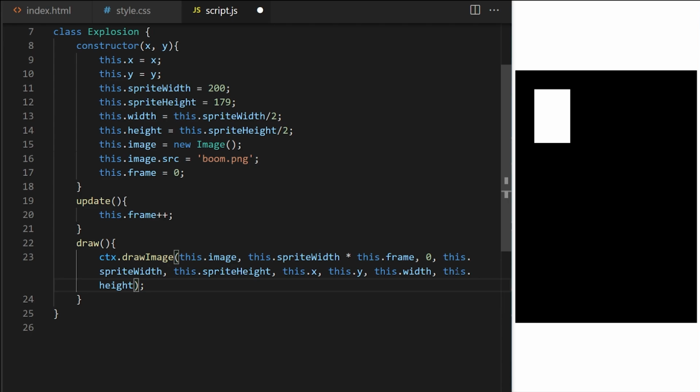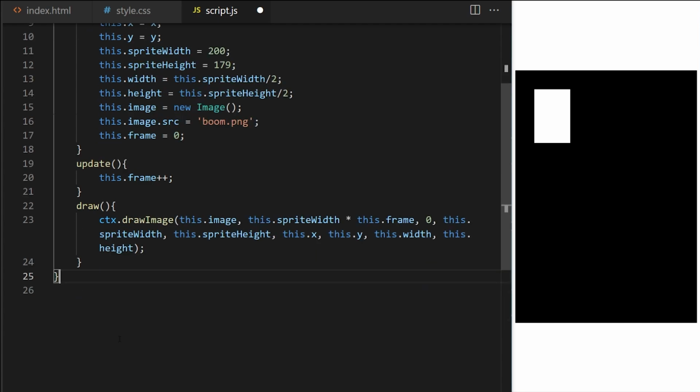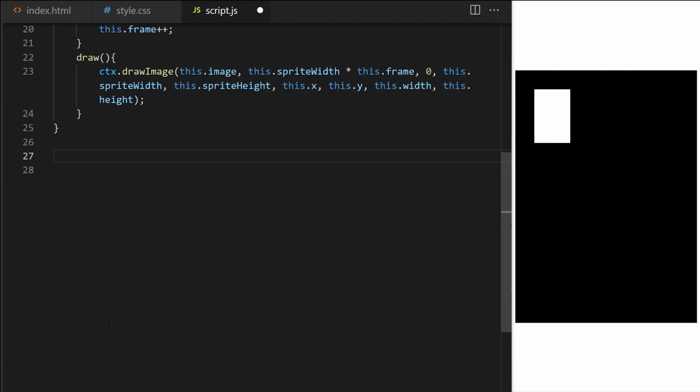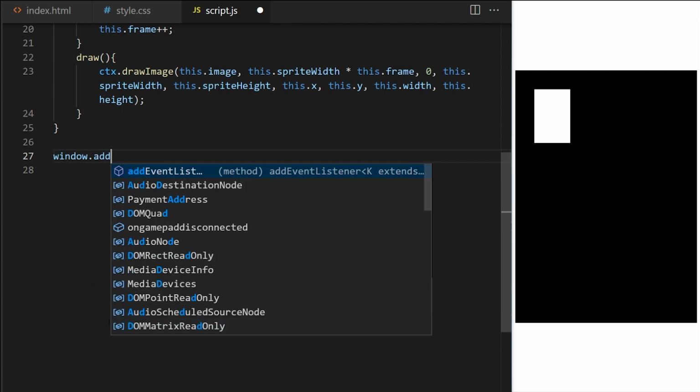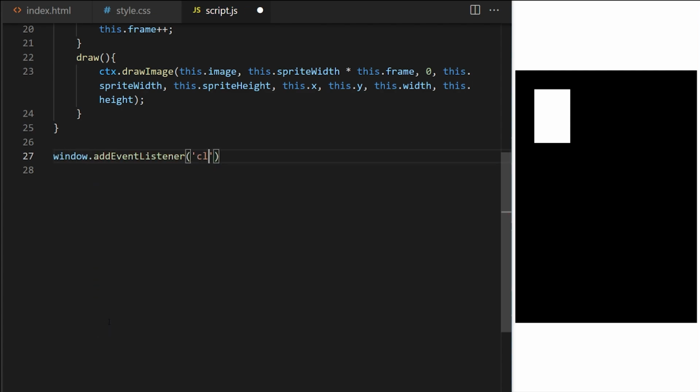Our class is complete. This is all we need to trigger this dust cloud animation and attach it to any event we want to. There are many events we can do here. Let's try one. I call window.addEventListener built-in JavaScript method. We will be listening for a mouse click event, and in the callback function that will run every time click event occurs, I will at first just draw a simple rectangle to make sure everything works.